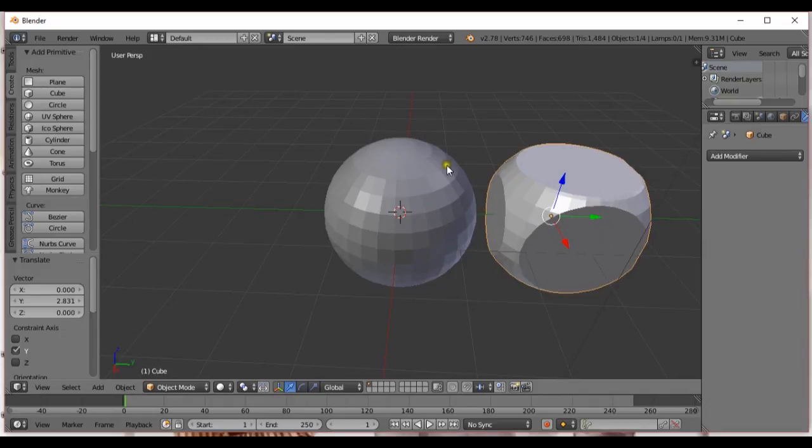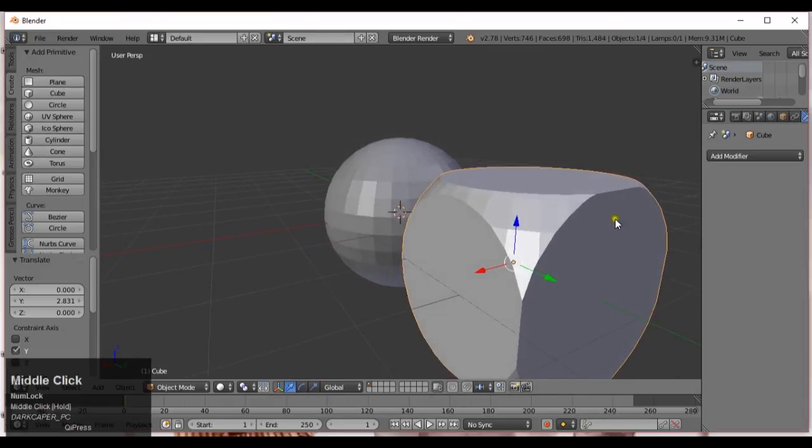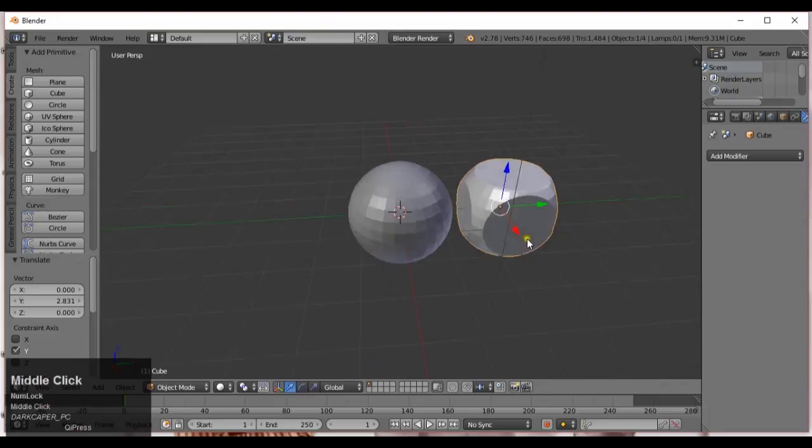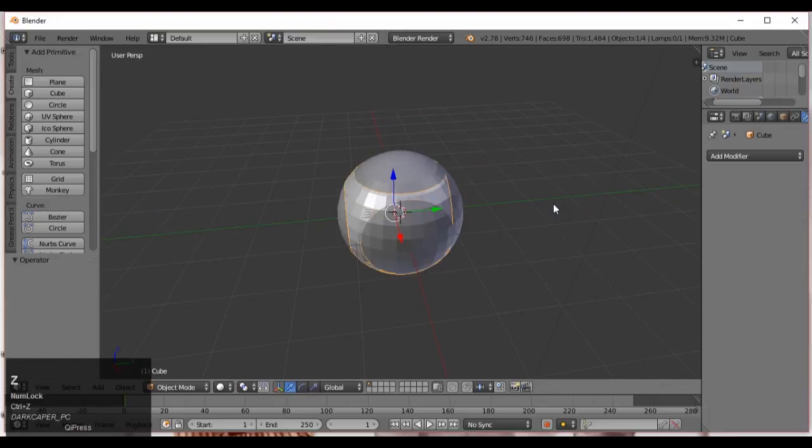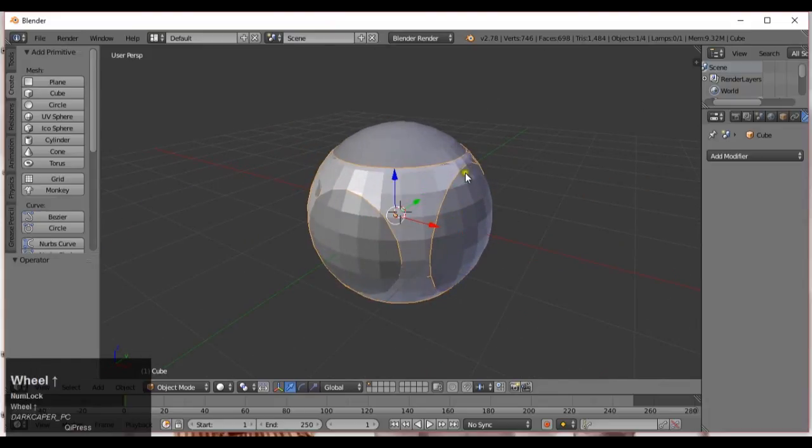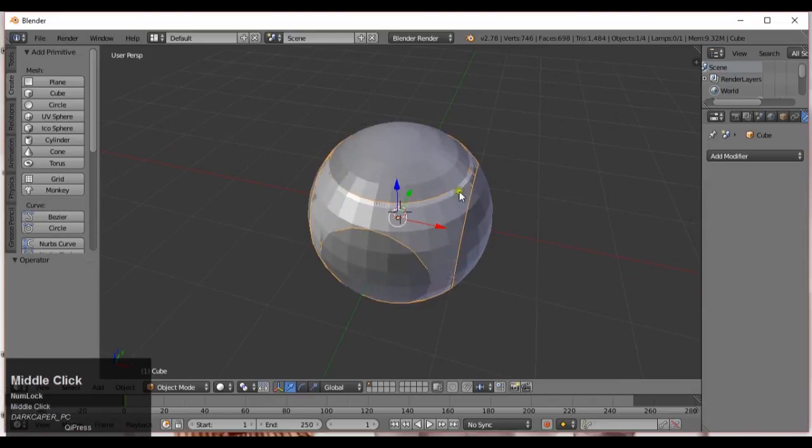So where the sphere was touching the box, it's cut. In this case it's cut the sphere. So wherever the box was intersecting the sphere, it's cut.